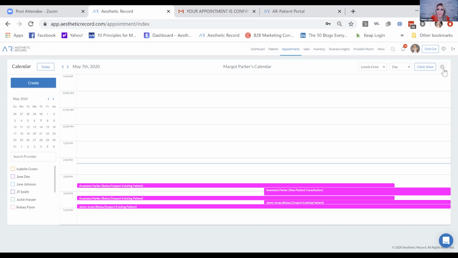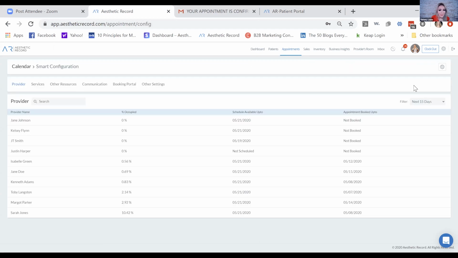Perfect. Okay. So to the point where Victoria was earlier in the services, you're going to go there to build your new COVID-19 email. So your little settings gear here in the appointments tab. So again, we went to appointments, a little settings gear. We're going to go to our smart configuration. So if you haven't seen the calendar yet, it looks way different now, FYI, a little easier, click and book.